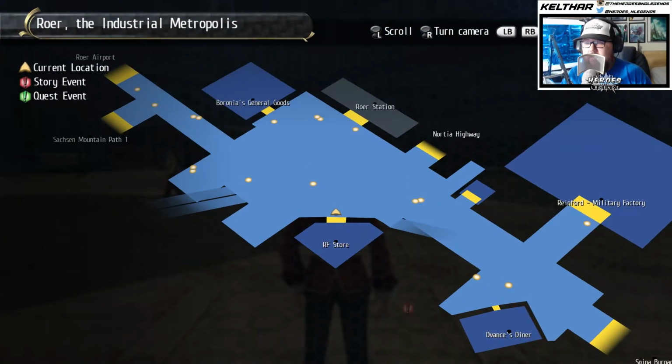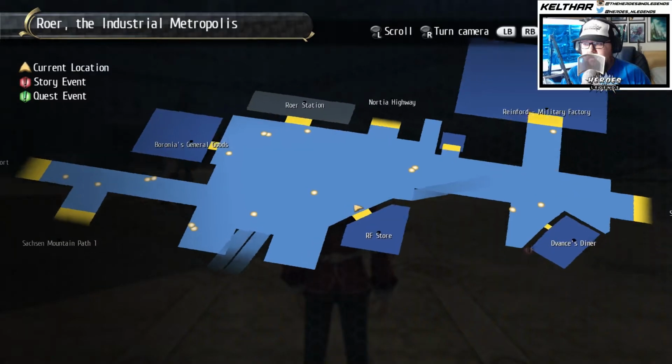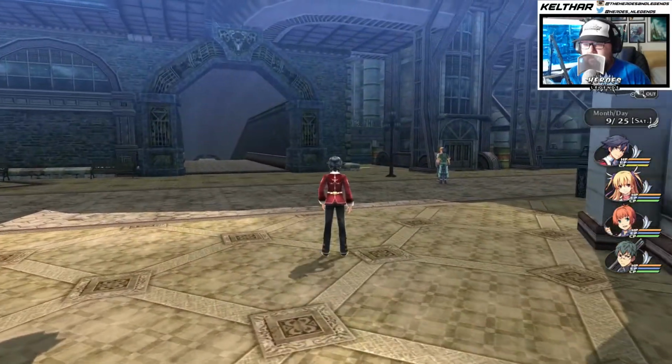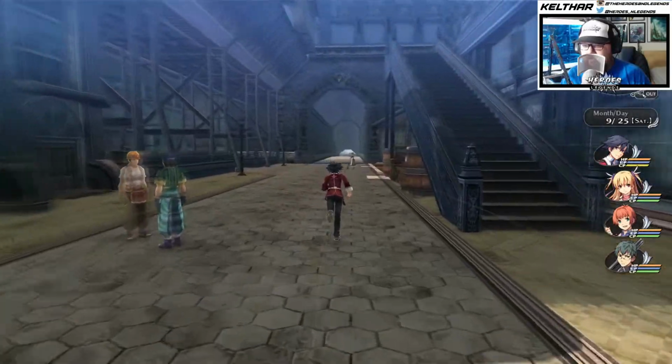So they're not going to show up. Fantastic. Okay. So how do we... Oh, I have to go indoors to test. So I guess we go to, like, these places.